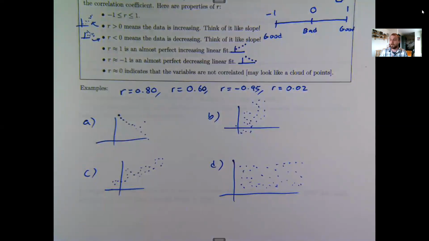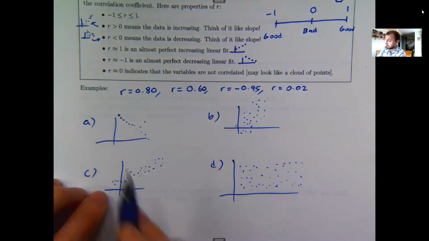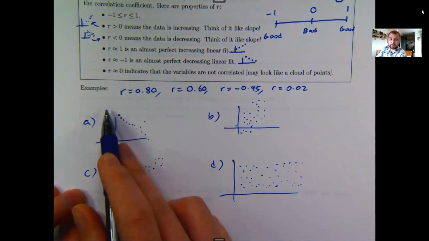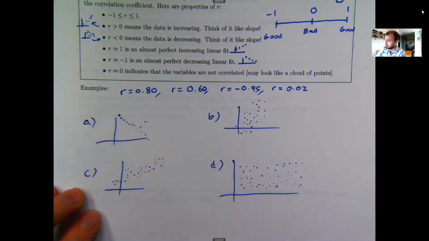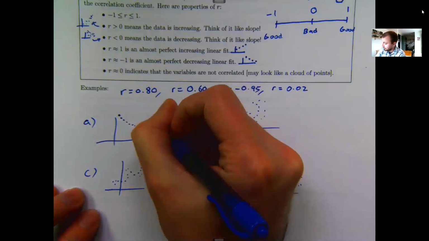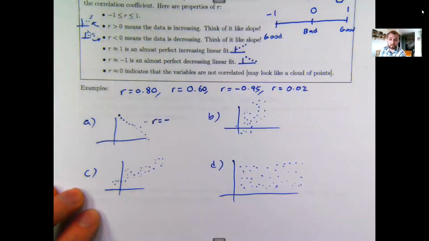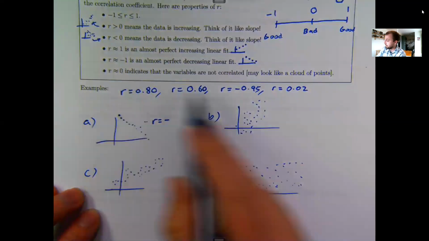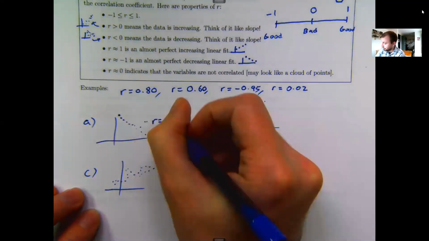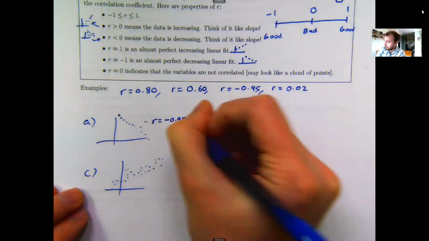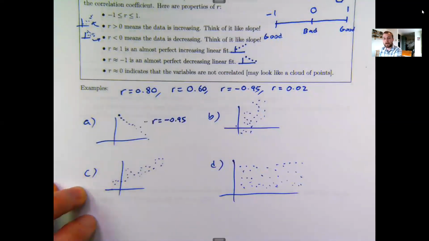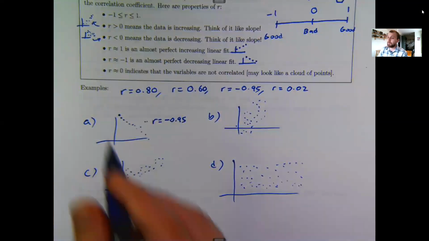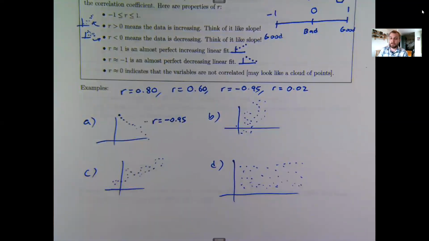Okay, I'm going to go through this and let's see how we did. First thing I noticed, this is the only one that's decreasing, and this is almost perfectly linear except for these 2 or 3 spots here. So I would say this has an R that's negative because it's going down. This immediately limits me down to just this one option of -0.95, but that seems like a really good value for that because this is so close to being perfectly linear and decreasing.